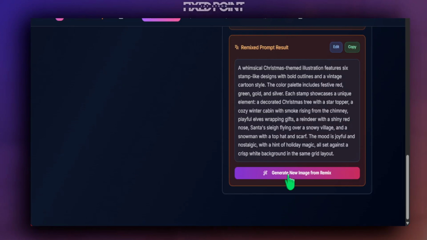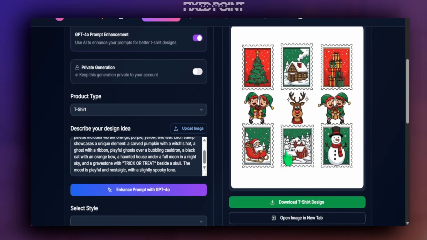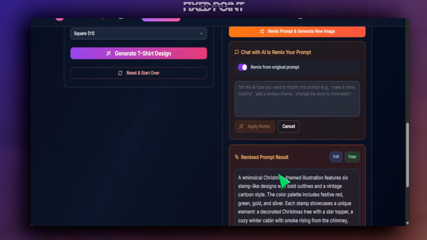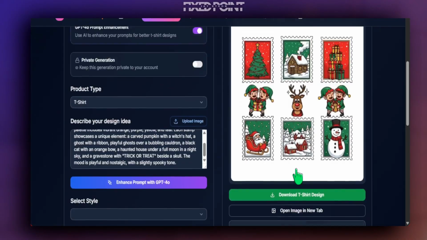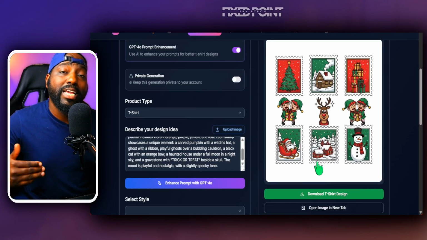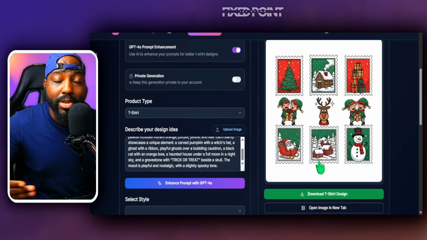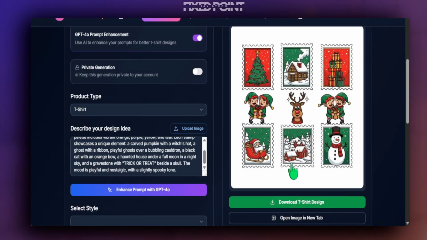With that being said, we're going to hit generate a new image from remix, and this is what we were able to gather as a result. And I think as a first step, that came out extremely well. Now we can go further and add in some more remix to this, or add in some more text to this if you wanted to, but just as a first step, I think this came out extremely well. Definitely could be a product we can start selling in preparation for Christmas time, and really this theme could be transferable into other different niches that could sell also.